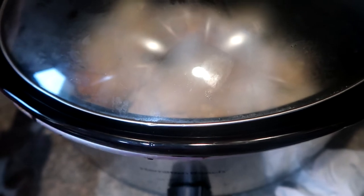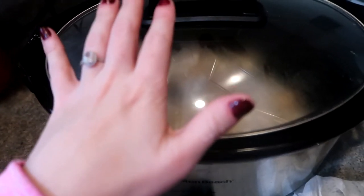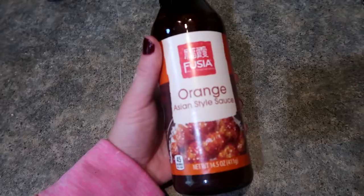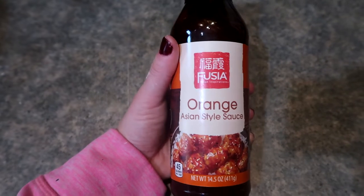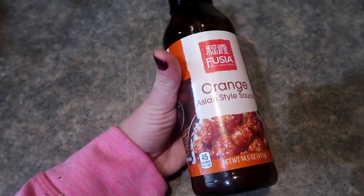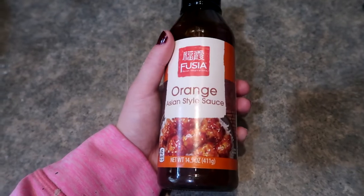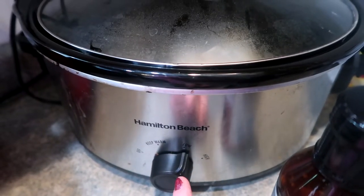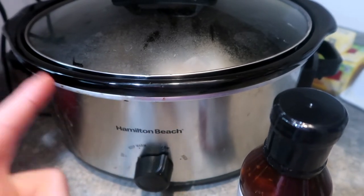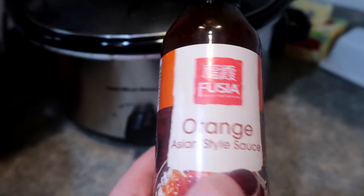I feel like if I dump my sauce in right now with how shoddy my breading is, it's just going to fall off and fall apart. I will link down below the actual recipe blog that I got this recipe from. I'm going to dump in this orange sauce from Aldi — however, the recipe I'm linking has a sauce you can make with pantry staples: orange marmalade, soy sauce, and a couple other things. I'm using the bottled sauce just to make my life a smidge bit easier. So if you're following the recipe, low for two hours is when you dump in all the sauces — I'm going to dump mine in probably about 20 minutes before I serve, when I start making the rice and broccoli to go along with it.